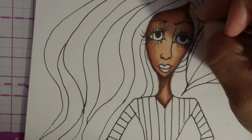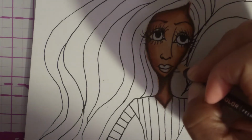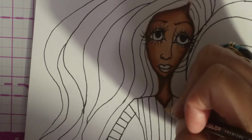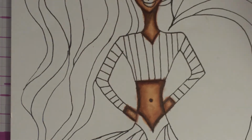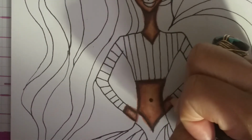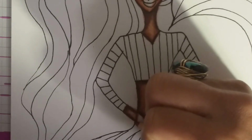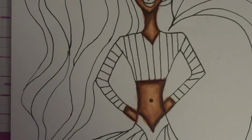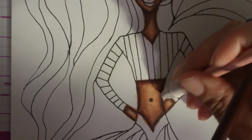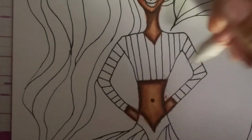I learned this trick years ago watching somebody, and I can't tell you who. It adds a little bit of the blood back to the face. You can't really see it a lot, but it just adds the blood back into the skin. I love it. I stopped doing it for a little while, and then I thought, you know what, you need to do that again. I got a little bit of red onto the clothing, and any lines you get outside of this, you can just erase your way.